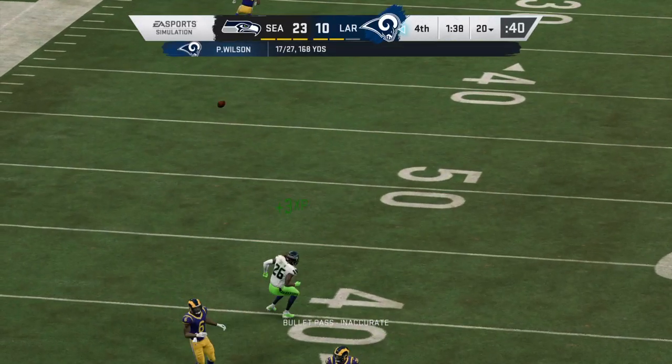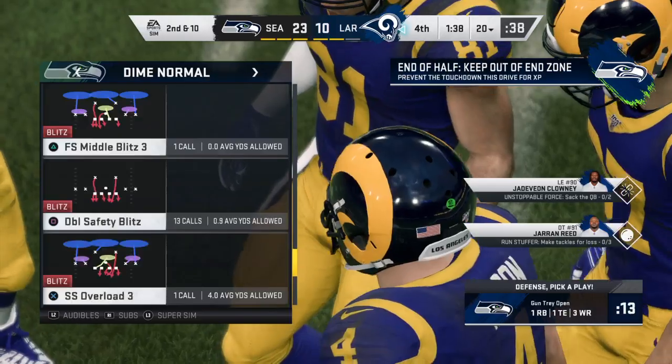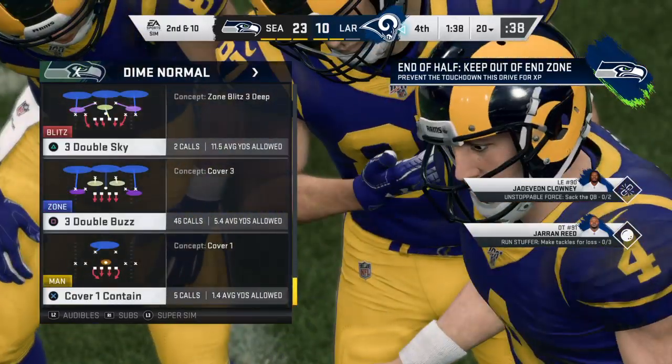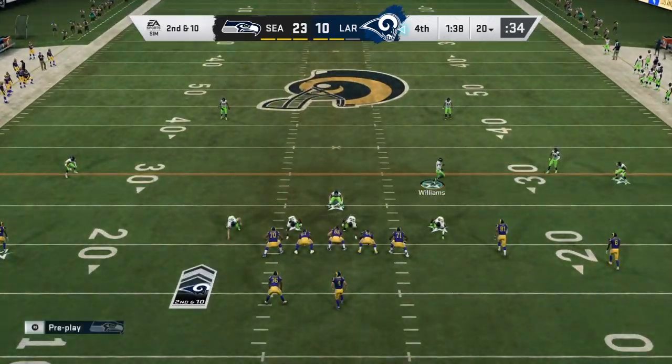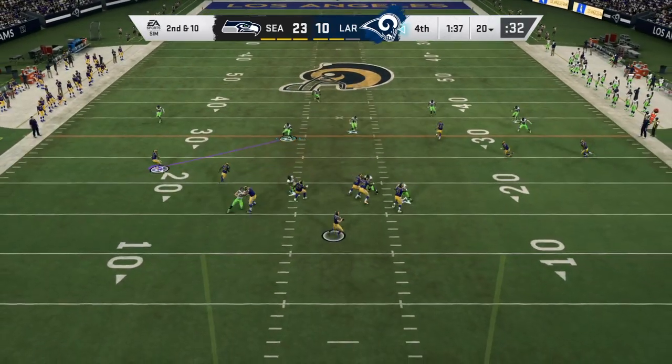His throw incomplete. That pass just a little bit off. It looked like maybe he tried to force it in there. Game speed, always different, no matter what you do in practice. You can't simulate it, right? So your decision-making, everything has to be a little bit quicker. Sometimes it can throw you off until you adjust.